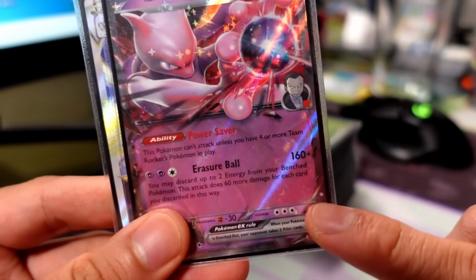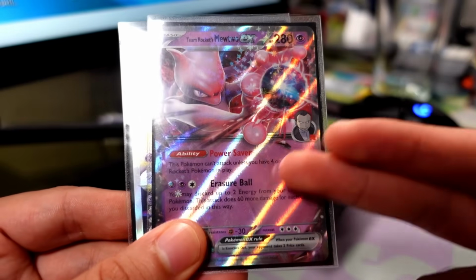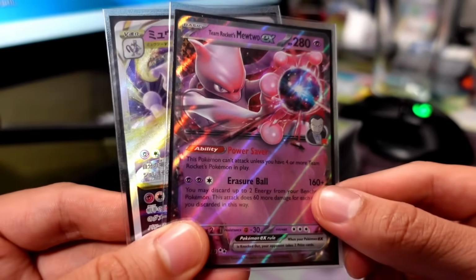On top of that, we have a massive 3 retreat cost, which is painful. So you're gonna have to discard all the energies off of Team Rocket's Mewtwo if you want to retreat into something else and attack with it instead.